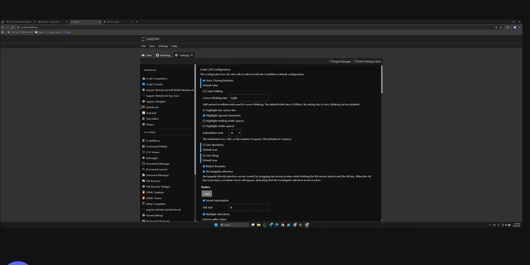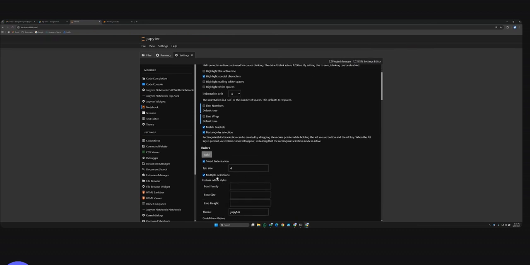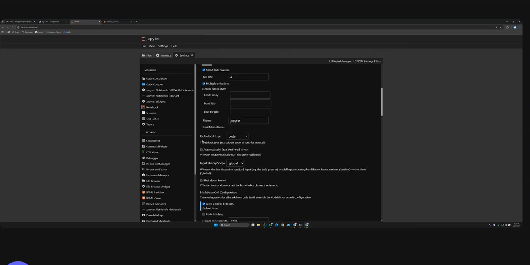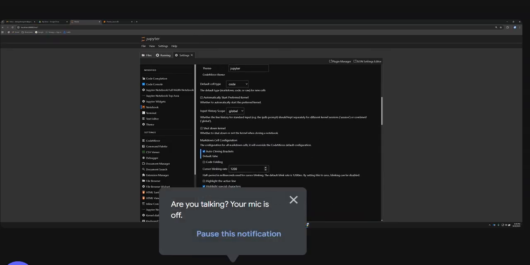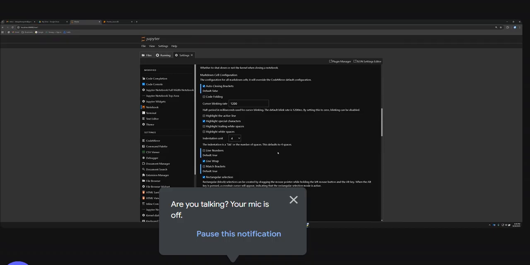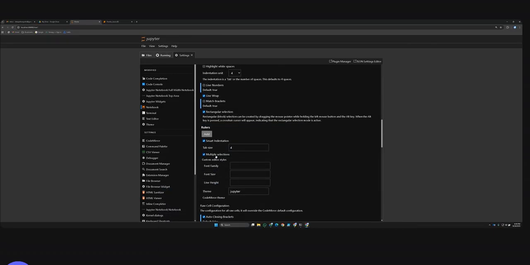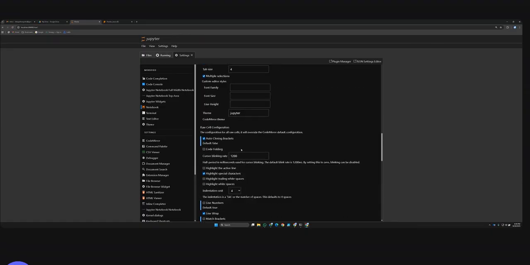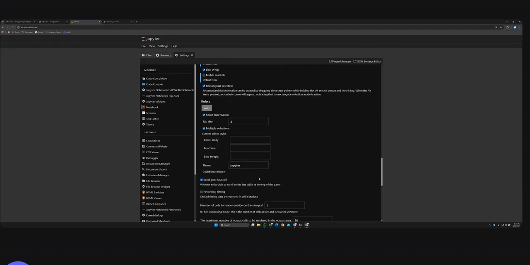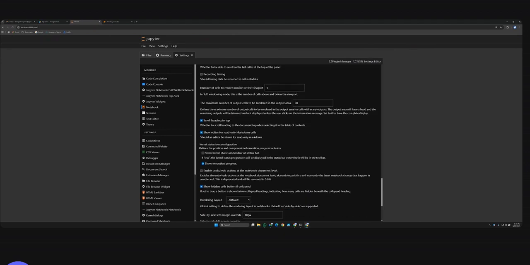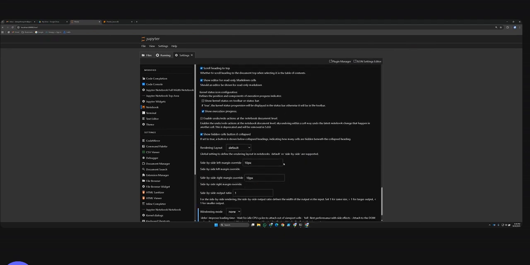Auto closing bracket, rectangular selection, multiple selection, default cell type is code, preferred kernel, auto closing brackets, special line wrap. Somewhere there should be autocomplete or something.